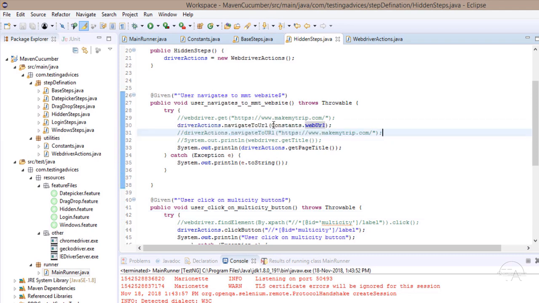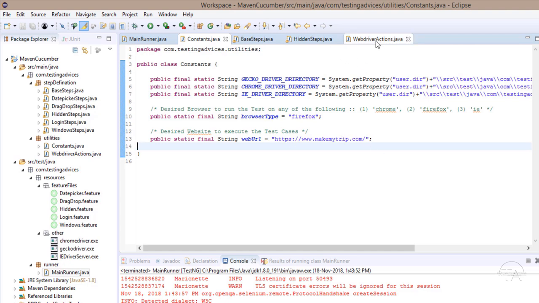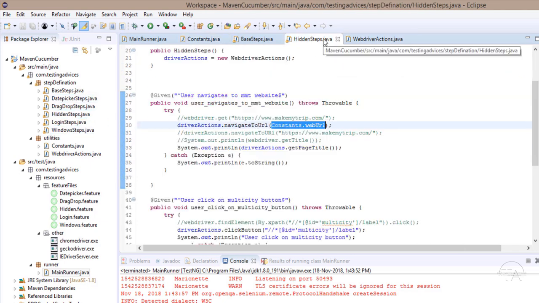So in this video tutorial we have seen both the approaches. One way is we can globalize the parameter in this constant class, in which if we have the same URL to play with for the different scenarios, we can go by this approach. But as we have created different step definition files where we are launching different URLs, in that case we need to go by this second approach.